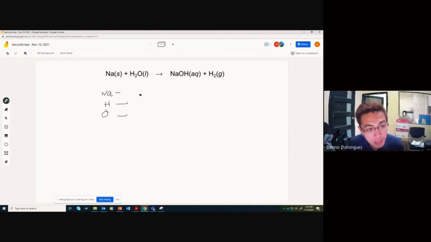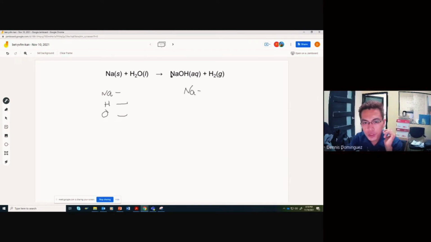So as per the postulate last time, I think the third postulate of Dalton, whatever component you have in your reactant, you will also have in your product. It doesn't mean that if you mix sodium, hydrogen, and then oxygen, you will yield sulfur or carbon. So it is the same compound, meaning the same elements.